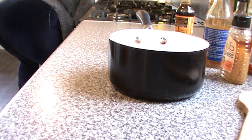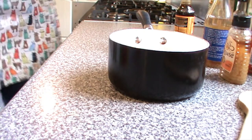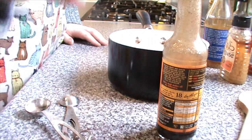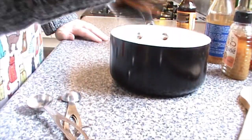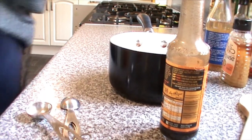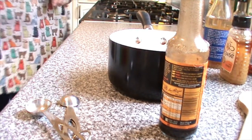Sauce. Is it gone? There it is. Now, I bought a new bottle of my Worcester sauce, because I love my Lea & Perrins, because it lasts a good long time. I've been using this one for multiple years now. I put it in tomato soup. It's so nice, just like store-bought cream of tomato soup, a bit of cheese, a bit of Lea & Perrins. It's fantastic. And I put it on cheese on toast. So very gradually, I finally got down to the bottom of it, and to make sure I don't run out, I've bought a new bottle, which I haven't opened yet. There we go.